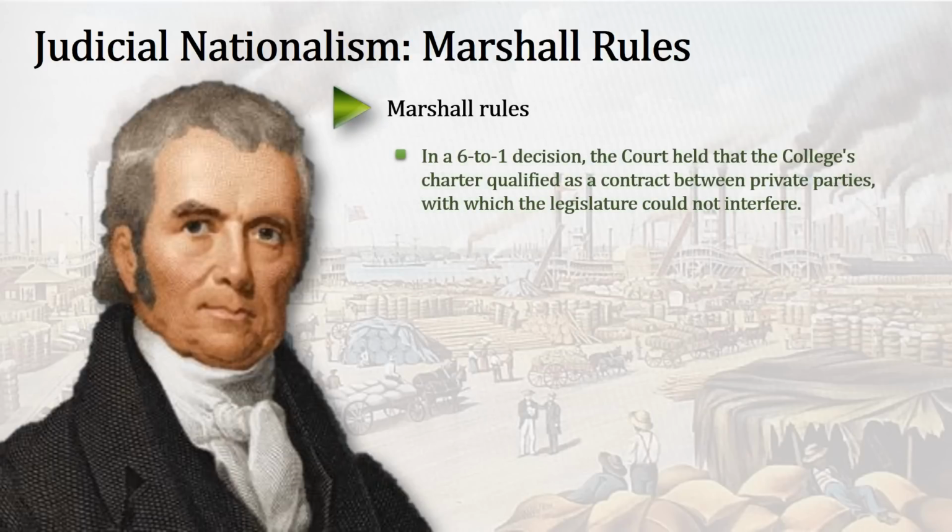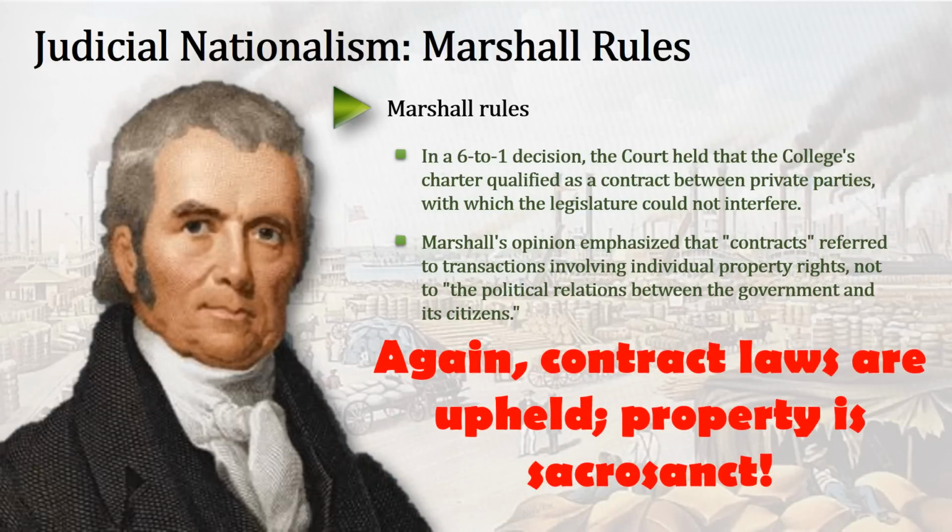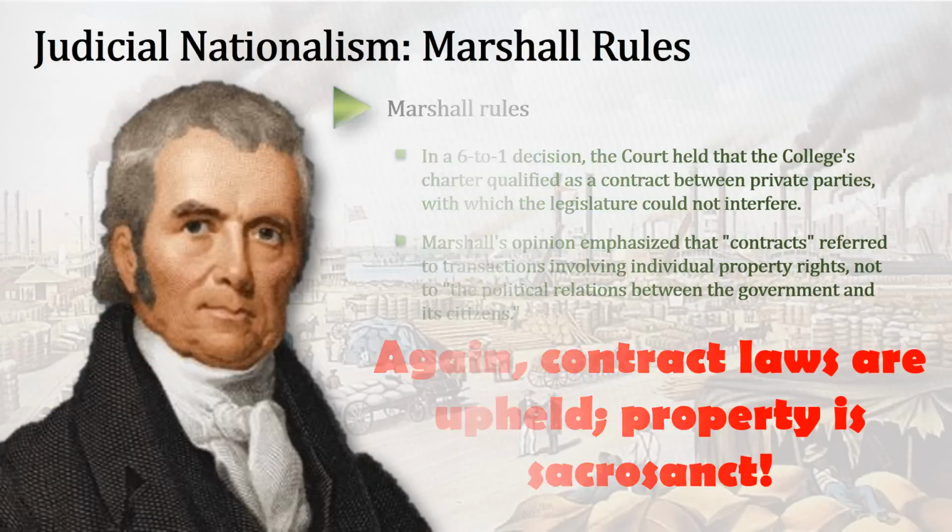Marshall rules in a 6-1 decision, the court upheld that the college's charter qualifies as a contract between private parties, which the legislature could not interfere with. Marshall's opinion, again, emphasizes that contracts refers to transactions involving individual property rights, not to, quote, the political relations between the government and its citizens. Again, let's emphasize that contract laws are upheld and private property is sacrosanct under Marshall's interpretation of the Constitution.